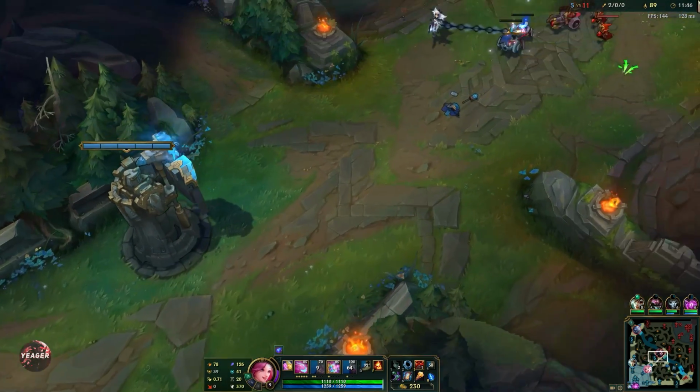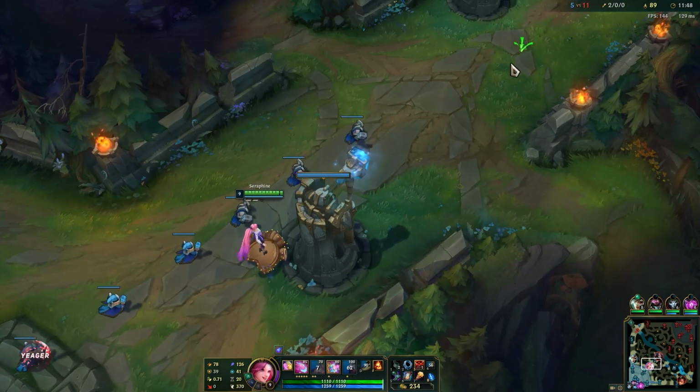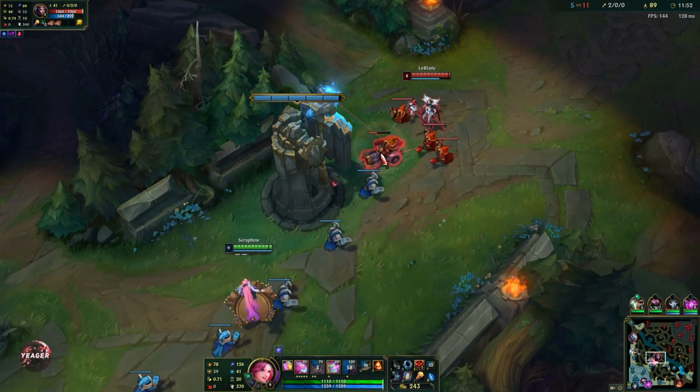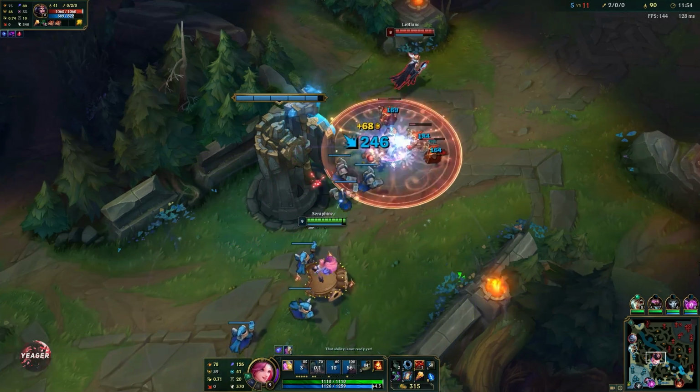Basically we want to get to the point where we can group with the team, because that's why she's strong. She's not the best champion in the laning phase. She can do well still, but it is not her strength.